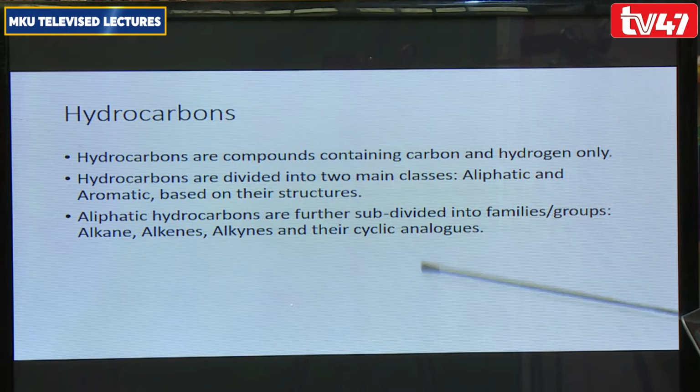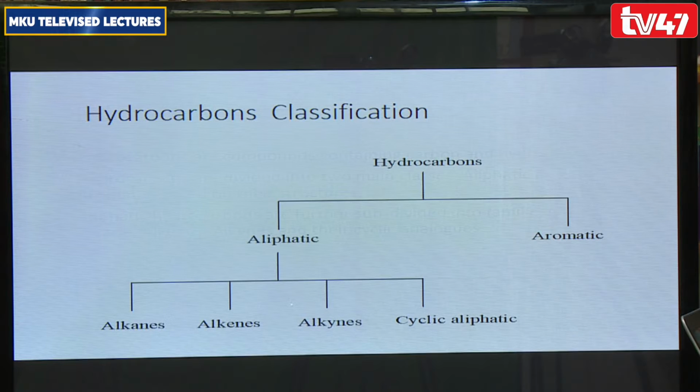And the difference between aromatic rings and aliphatic rings is that aromatic rings have delocalized electrons, electrons that are able to move freely throughout the ring. So in this case, we are looking at aliphatic hydrocarbons, and we are going to look at alkanes. Of course, the other aliphatic hydrocarbons are alkenes and alkynes. So hydrocarbons are divided either into aliphatic or aromatic, and within the aliphatic hydrocarbons we have alkanes, alkenes, alkynes, and generally cyclic aliphatics, which can either be alkanes, alkenes, or alkynes.